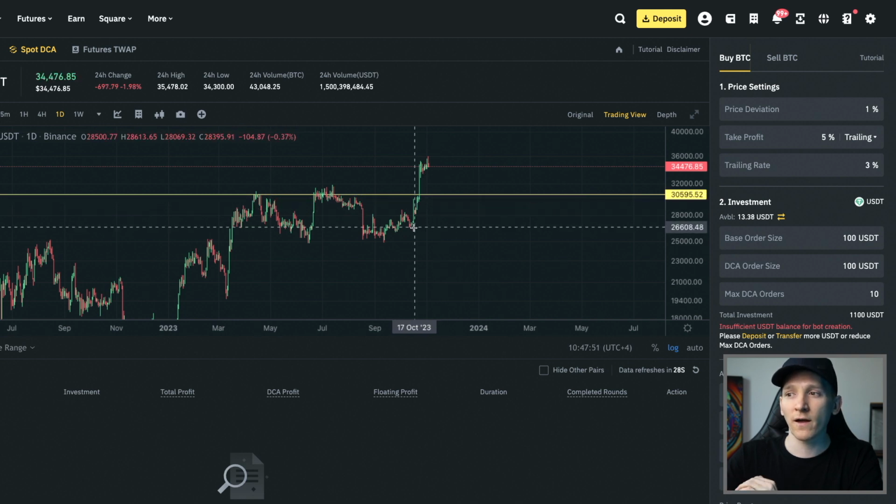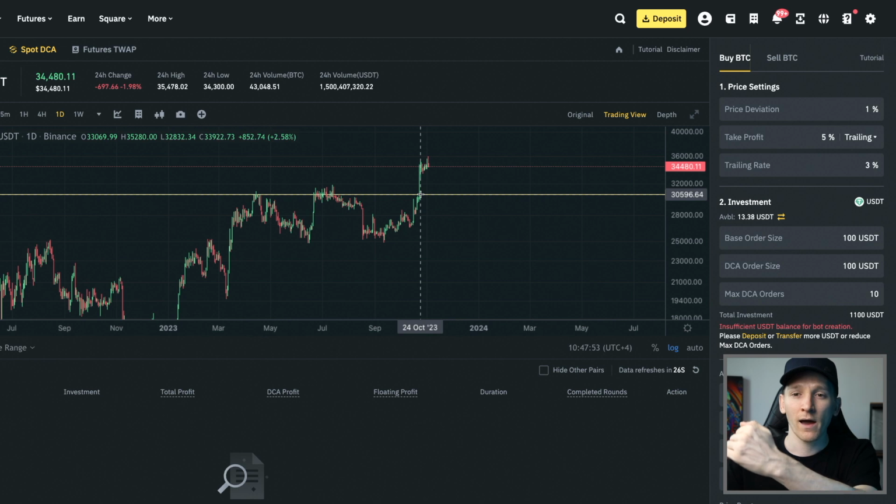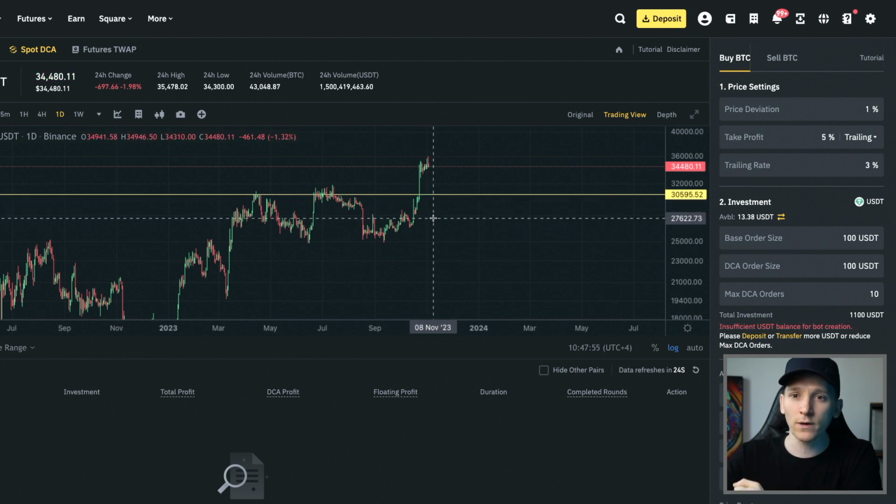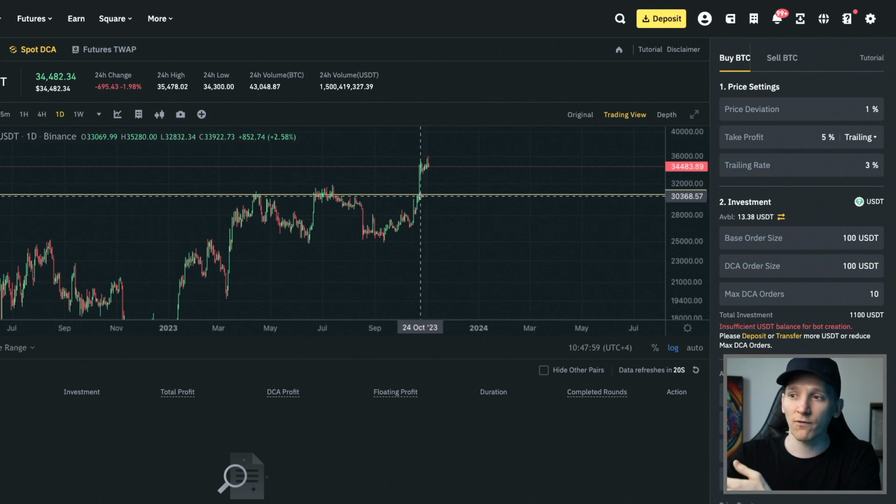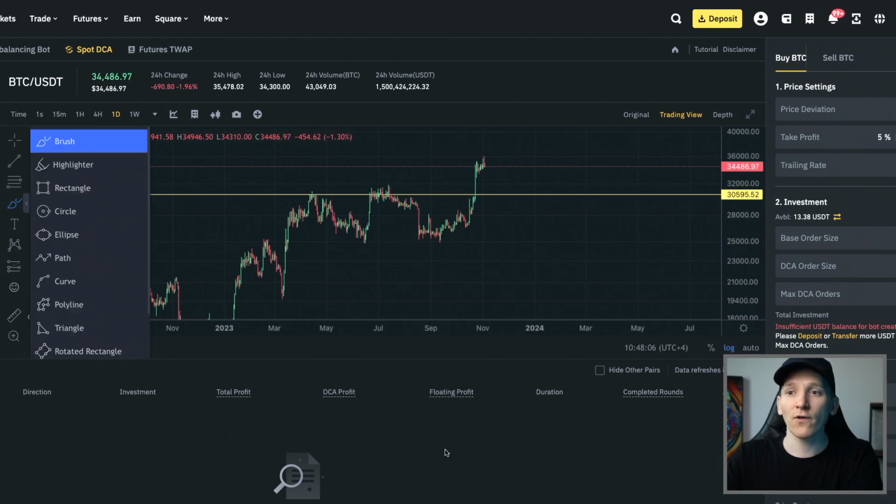So if the price moves up and we're in 5% profit, and it moves immediately down and only down, and we're then 3% away from that, so we're at 2% profit, we'll sell for 2% profit. Now, the reason for this is because this stop order follows upwards.